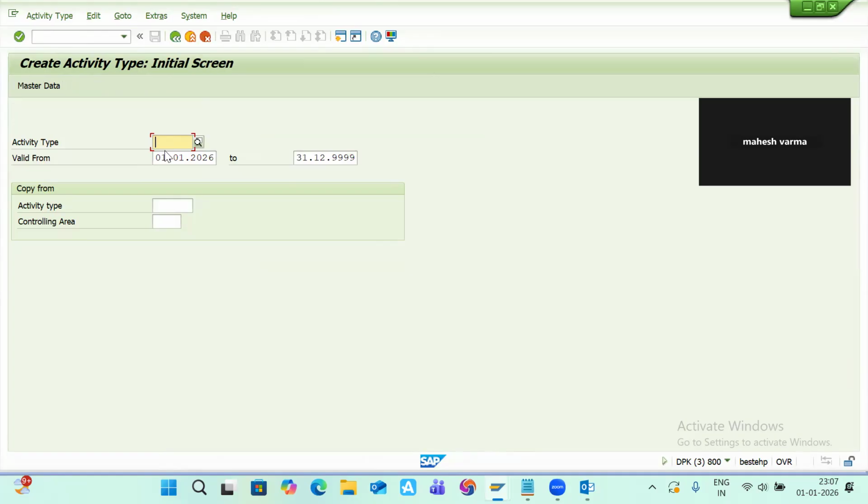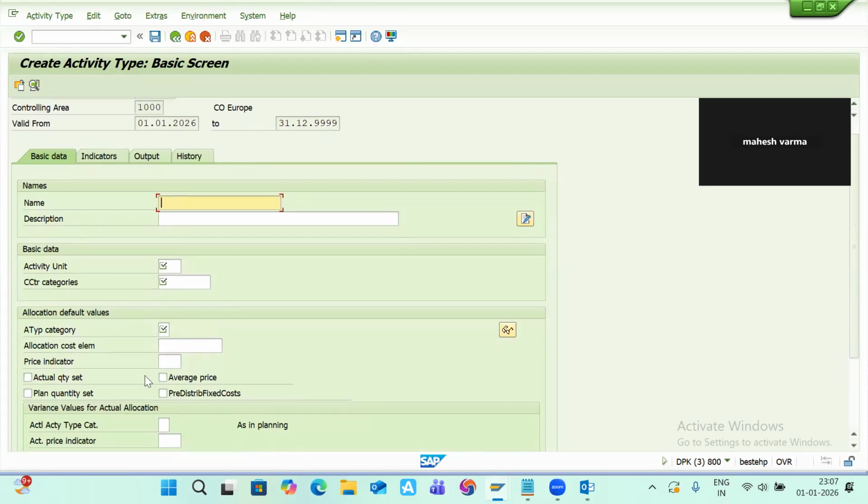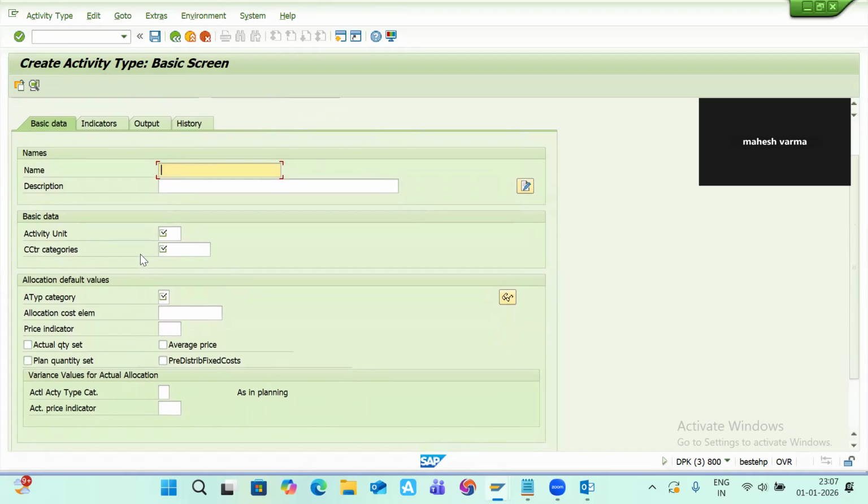Before creating activity types, we have to create the cost elements. Why? Because here it will ask you for the cost elements: costing types, control type, basic data, allocation cost element.